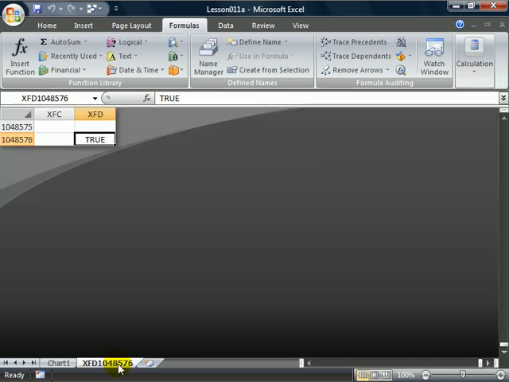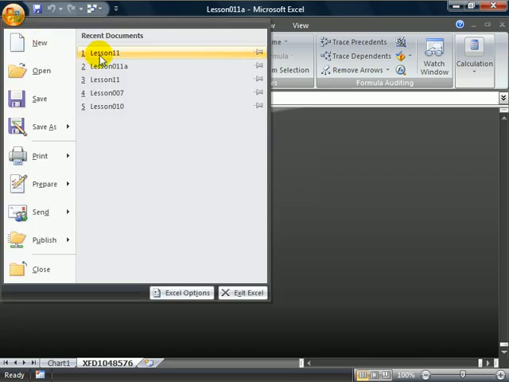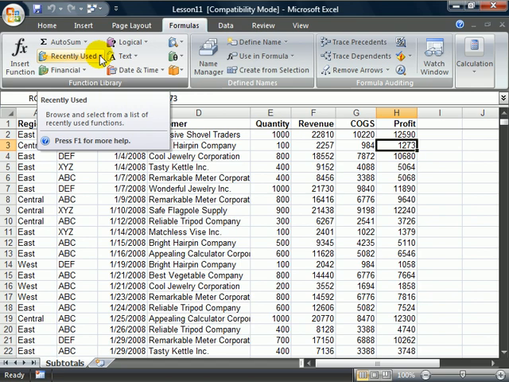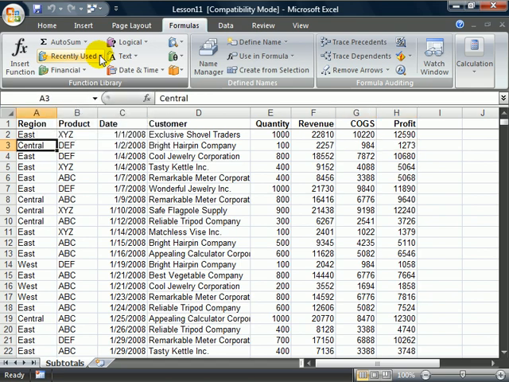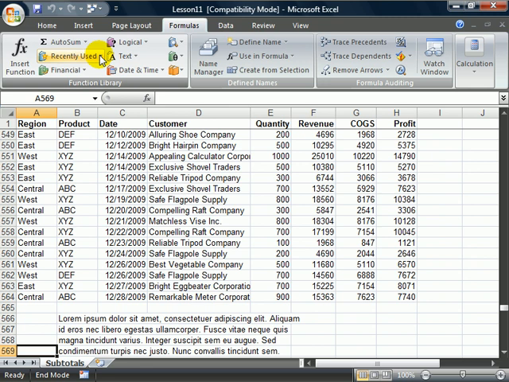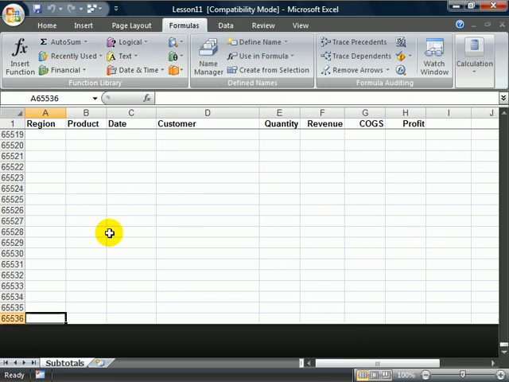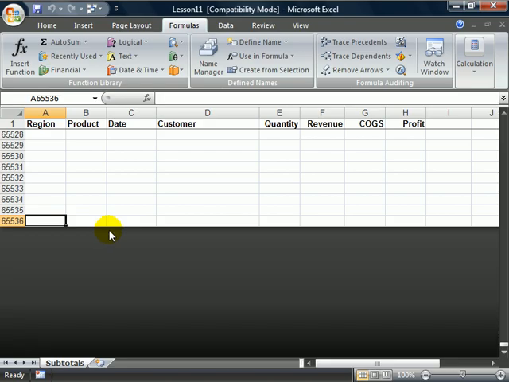We now have all of this extra space. Here on this sheet, I show my new favorite cell, XFD1048576. As soon as I opened Excel 2007, that's the first place I went. I wanted to see that brand new cell. Well, let's go open up one of our old files here, Lesson 11. Now, this is a file that was created in my old Excel. So in Excel 2003, I'm going to hit End down here to get to the end of the data, and then End down again. Hey, wait a second. The end of the spreadsheet is 65,536. What's up with this? I just paid to upgrade, and they don't have 1.1 million rows. This is false advertising. What's going on?